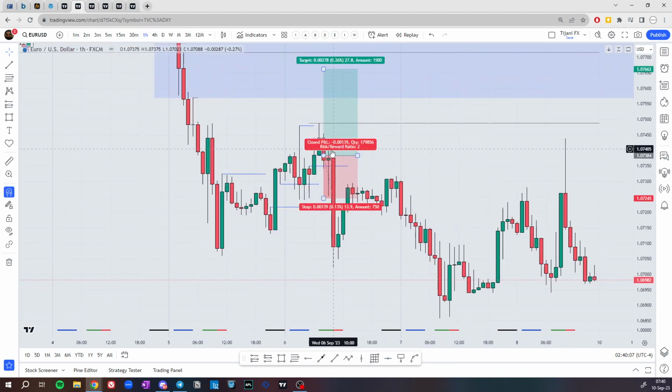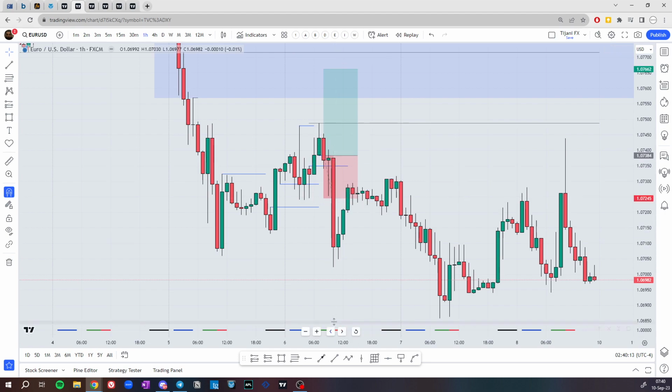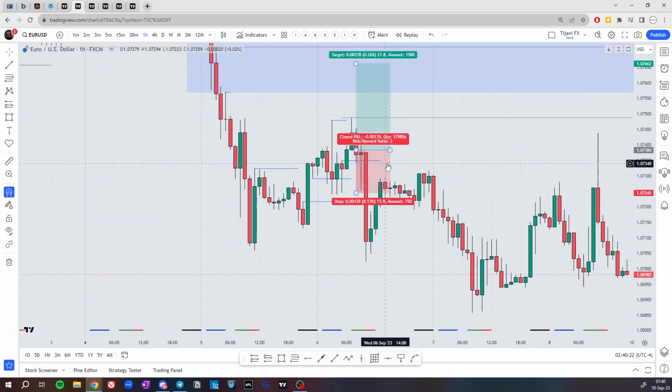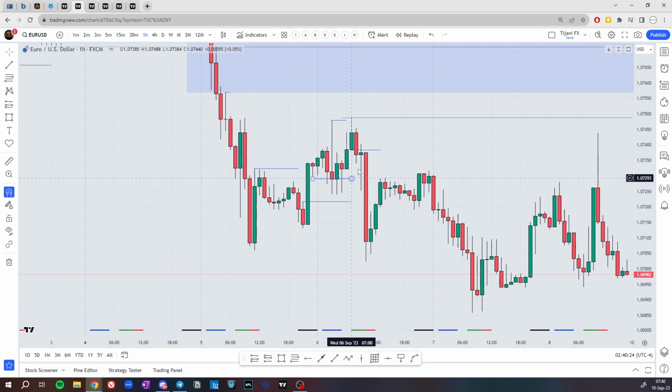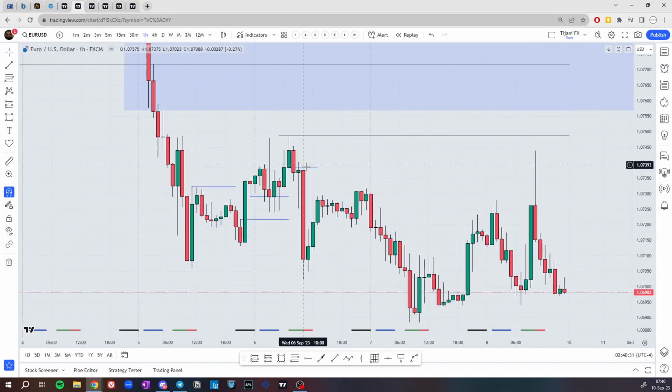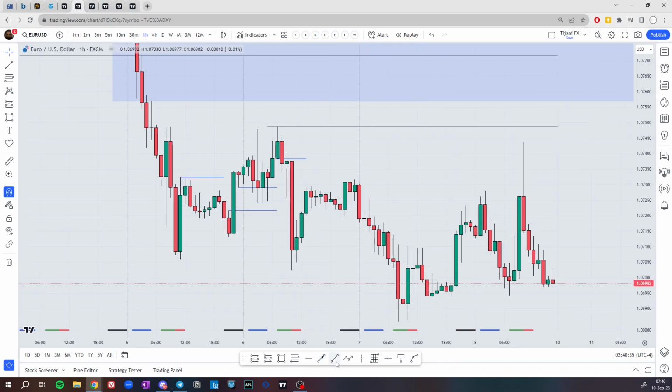But during the PMI news at London close at 3 p.m. my time, which is 10 a.m. New York time, price has dropped lower, taking me out, then breaking market structure below this low and this low here. Which confirms for me that price is not going to fill this 4-hour fair value gap, and the 1 hour has shifted to bearishness. So I'm looking right now for price to drop lower.